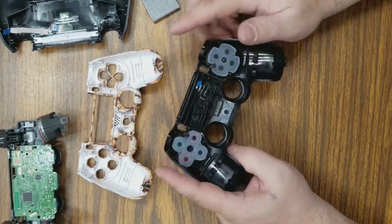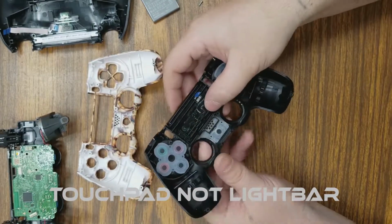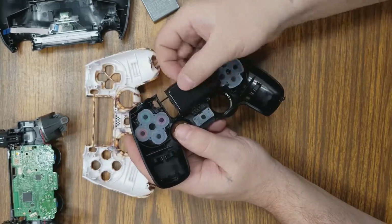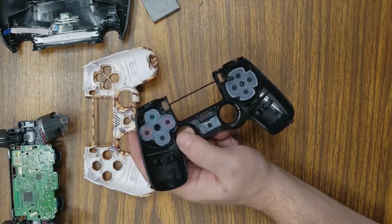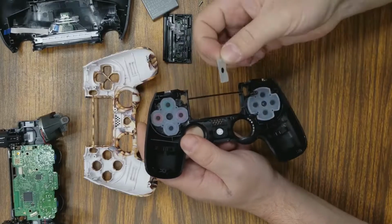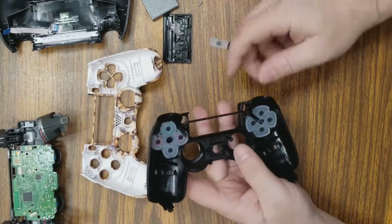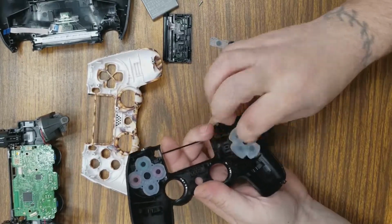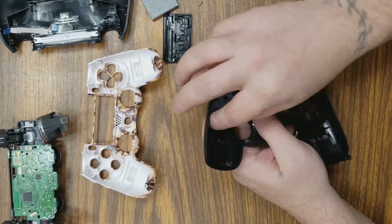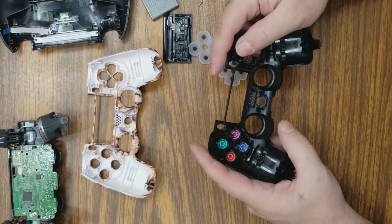Now we need the light bar, the rubber, the buttons, and all that stuff. So we're going to take the light bar off first. All you got to do is kind of tilt it, and it should come right out. We'll set that to the side. Your PlayStation button, pull the rubber off, pop your button out. Your D-pad, pull the rubber right off, pop your D-pad out. Same as your buttons. Pull that off, and here's your buttons.